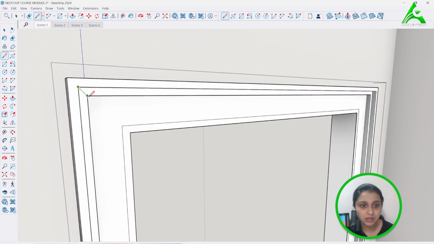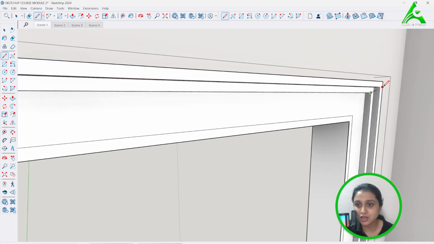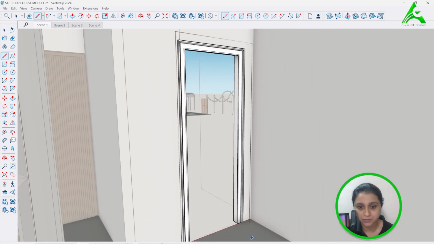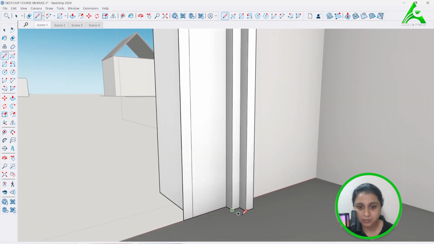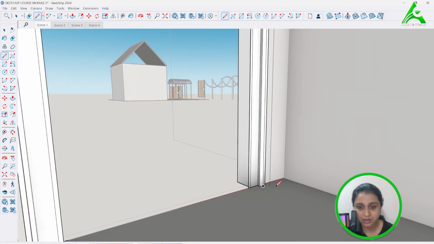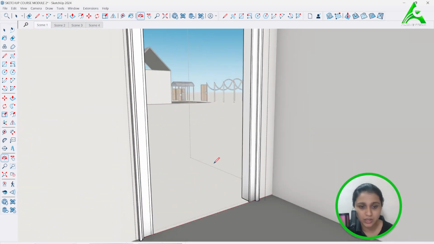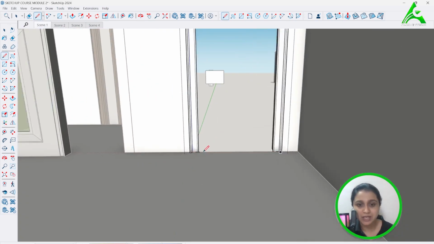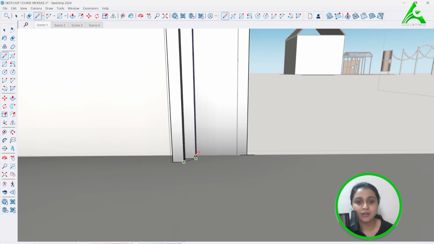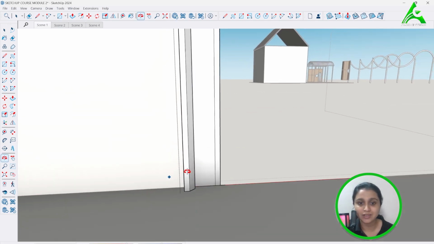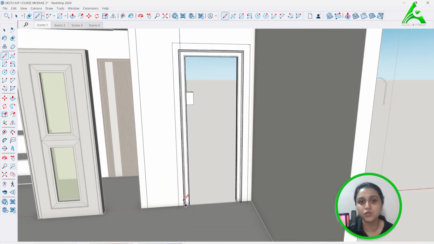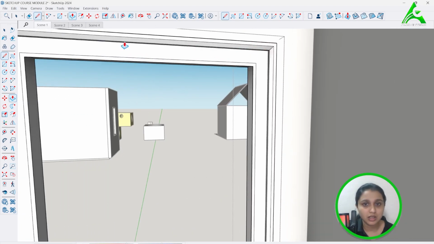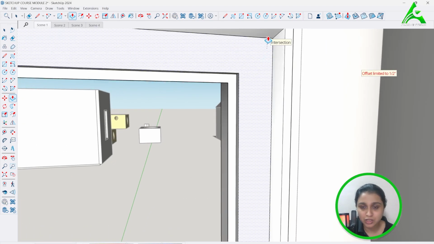And now here I am going to add these extra lines which are going to create this slant effect for me. Okay, so that's what I'm doing here. I'm adding this slant effect, or kind of like a molding that we generally see in many kinds of doors. So we are making it a little bit different than what we are used to seeing. Rather than just creating a simple box, we are adding a little bit of a curve, or you can say a slant here. Now this element, I am going to keep it here.